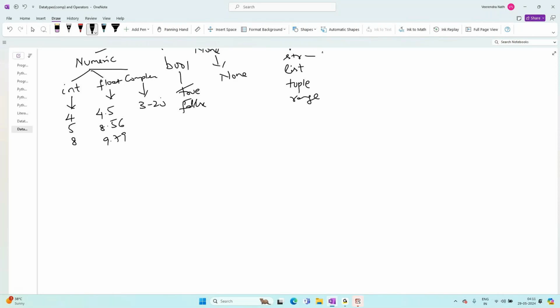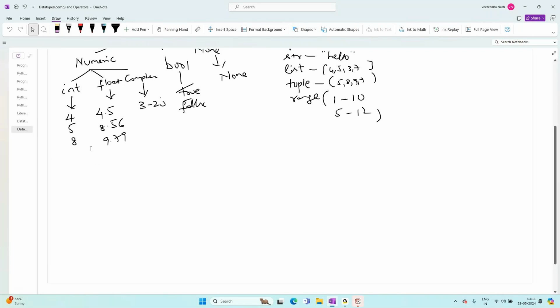Str means something like hello. List is a collection of elements, and tuple is also a collection of elements. Range is a range of elements, suppose 1 to 10, or 5 to 12.